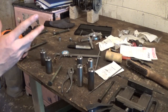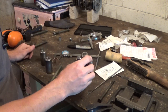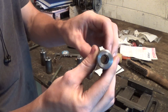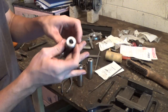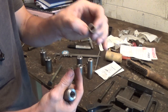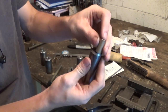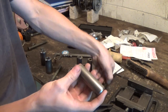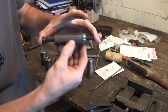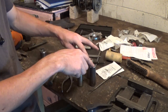For the past 2 days, I spent a total of 5 hours at my lathe turning these pivot points. I have 4 of these 1-inch outer diameter. I drilled all the way through these, and then I bored 1-inch deep on both sides to allow for these 3/8 inner diameter by 1/2 inch outer diameter little brass bushings to fit in the middle, down in there on both sides, just like that, and therefore this 3/8 bolt can slide in there perfectly, and therefore it has no play. It fits perfectly, and these 4 right here are going to be the top pivot for the top A-arm.